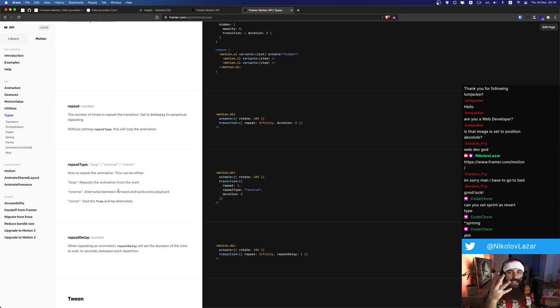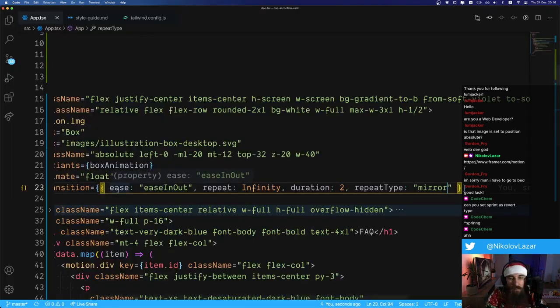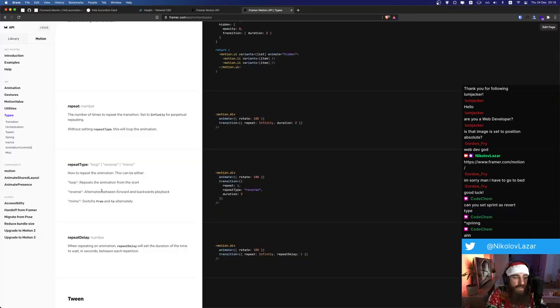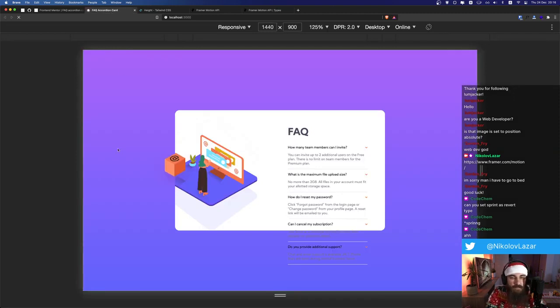So if you have 4 states, and from the 4th state you want to go to the 1st, I guess mirror will switch the 4th and the 1st states from and to values. But the reverse would go through the 3rd and the 2nd state. I don't know. I guess it functions something like that. There's a reason why there are 2 very similar repeat types. But in this case, we'll just say reverse, so we can alternate between the values.